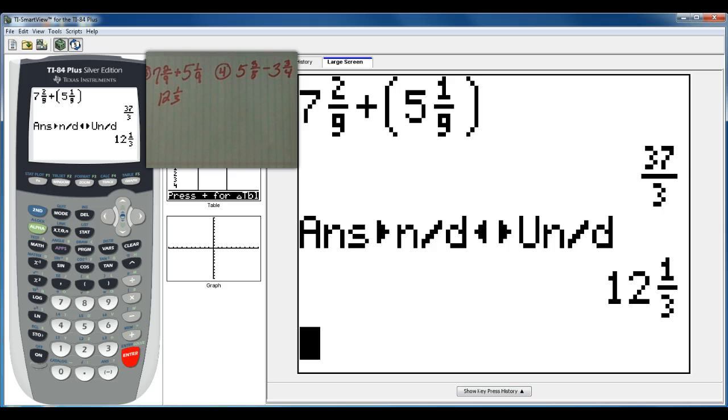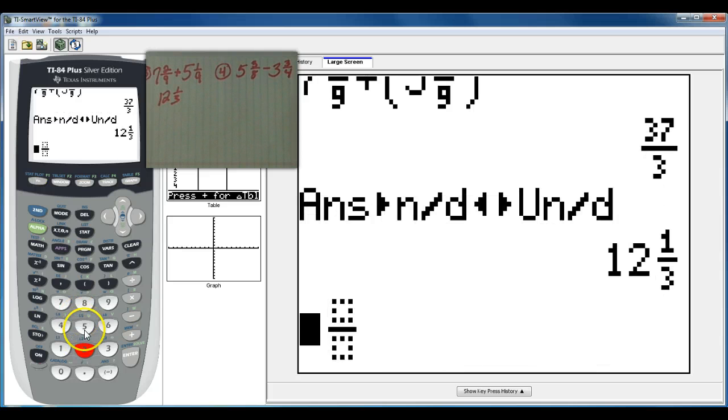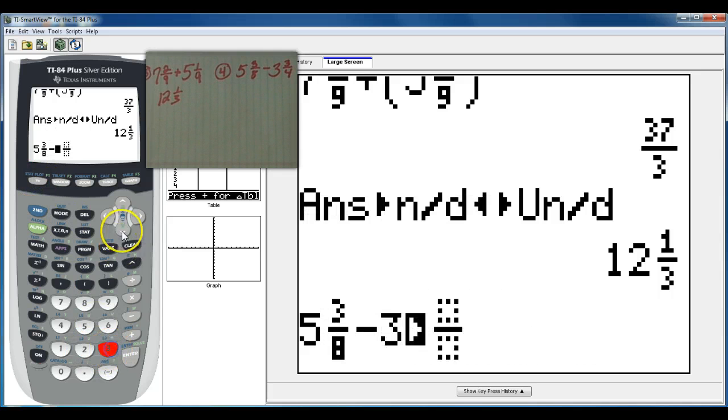So I'm not going to do the last one. You should get the point. At least I'm not going to do it using any other method. You could change your mixed numbers to improper fractions. Either way, the problem is going to work out properly. So now you should have an idea on how to add, subtract, multiply, and divide mixed numbers using your calculator. Whether you have an upgrade or not, you should be able to work the problems out and get the appropriate answer.